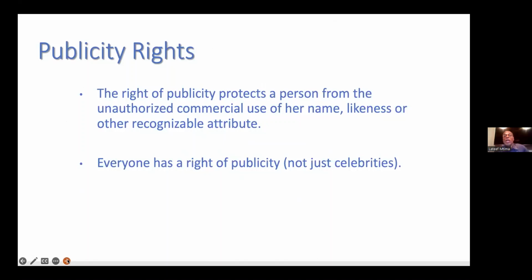Publicity rights. This simply, as I said, protects people, whether you're famous or not, from other people making commercial use of your name, likeness, or recognizable attribute. Sometimes they may not be using your exact photo, but they may be using things that people know it's you. For those of you who are old enough to remember good times or see it on the reruns, what if I did a drawing of a skinny black man in one of those denim hats saying, "Dynamite"? We know who that is, right? We know you're trying to pretend that Jimmy J.J. Walker is endorsing your product, right?